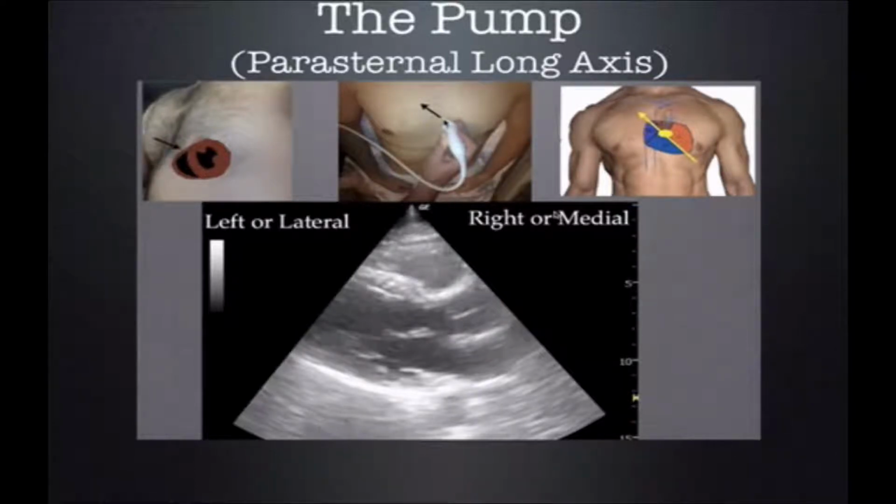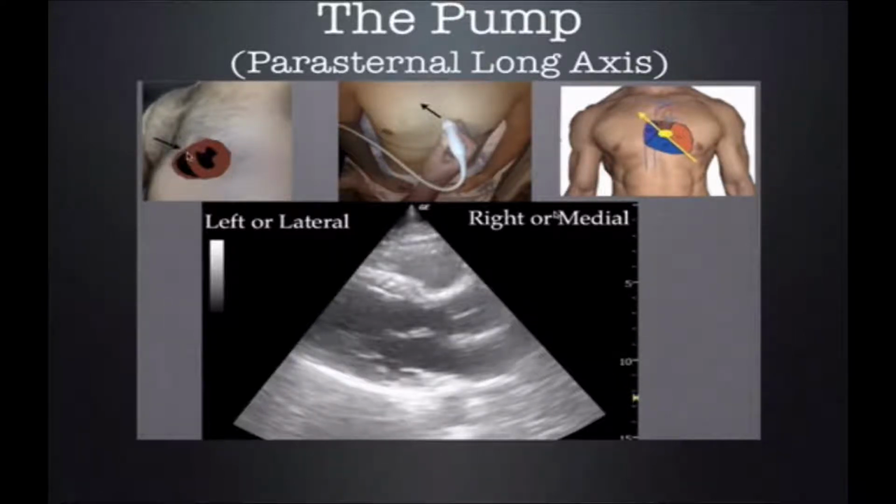The probe indicator is going to be pointing towards the patient's right shoulder with the probe indicator on the screen going towards the right-hand side of the screen. This would be the standard cardiac orientation. Usually your machine will default to cardiac orientation when you select the phased array probe. So this would be a surface map of what it would look like. You would be scanning basically along the septum with that probe indicator again pointing towards the patient's right shoulder.